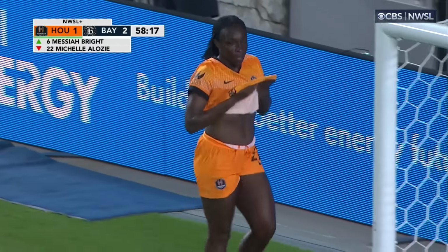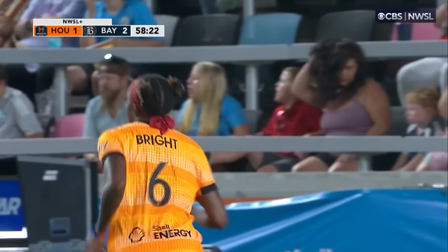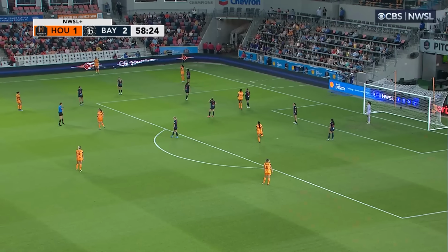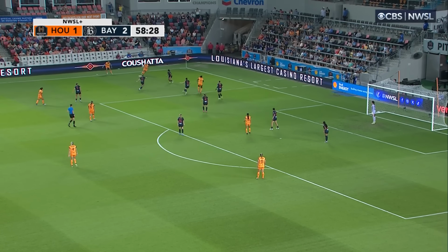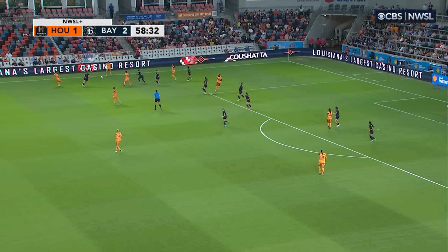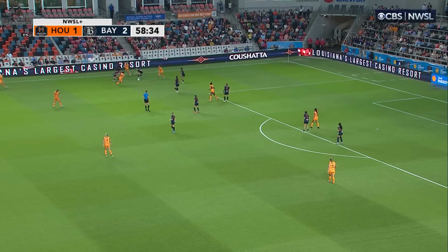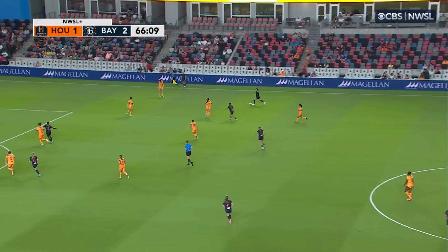Tia probably did not get into this game quite as much as she would have liked. I think this substitution, it's a like-for-like substitution here, right, with the fresh legs. Needs to do a good job about anticipating those through balls, though. Don't wait for the through ball. Don't wait for the pass. Run into the space or be on the way into the space. Come into the match, not under too much duress.